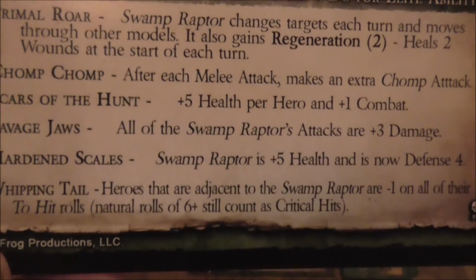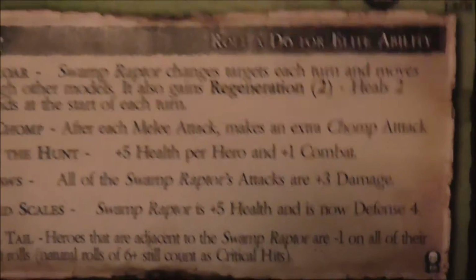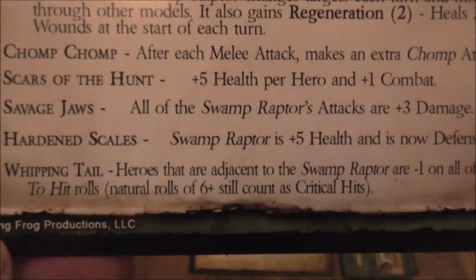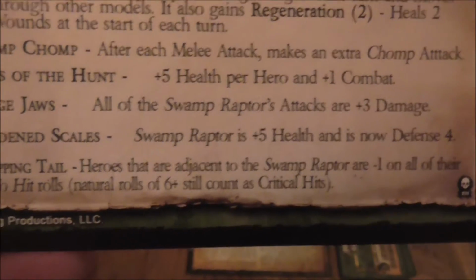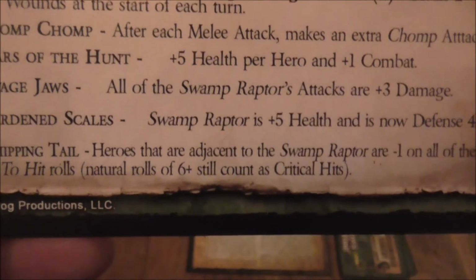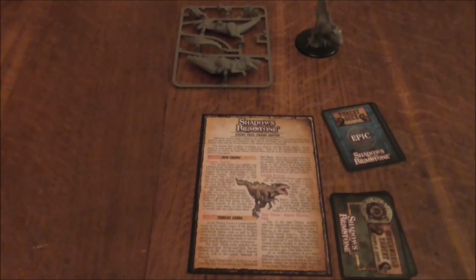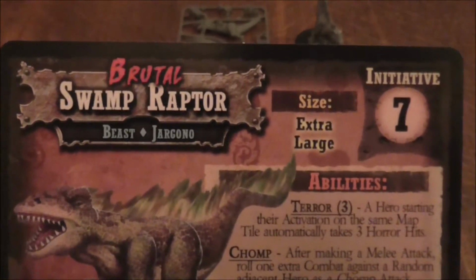Hardened Scales. The Swamp Raptor is plus 5 health and now 4 defense. Again, kind of scary. Whipping Tail. Heroes that are adjacent to the Swamp Raptor are now -1 to all their hit rolls. Natural 6 still counts as criticals. Well, he's immune to criticals, so that doesn't really help the heroes much there. You know what? It's kind of scary. Actually, it scares the living hell out of me.